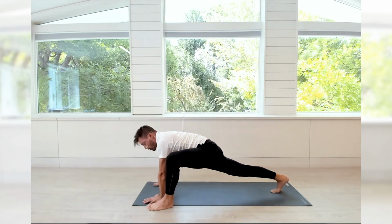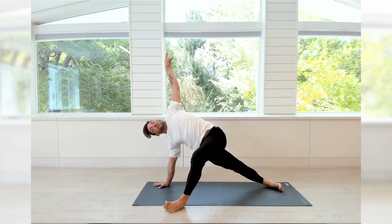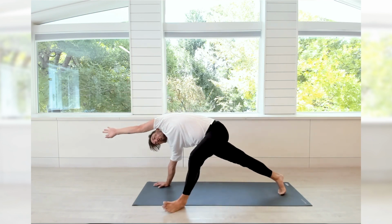Right hand is your base. Turn your toes to the left so you're on the outer edge of both feet. Inhale, take your left hand to the sky, twisting side plank, Parivrtta Vasisthasana. Exhale, lower your right hip down, reach towards the back of the mat. Inhale, lift your hips, reach forward. Twice more, exhale.